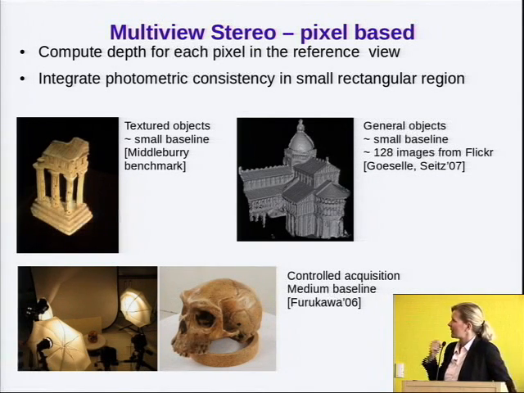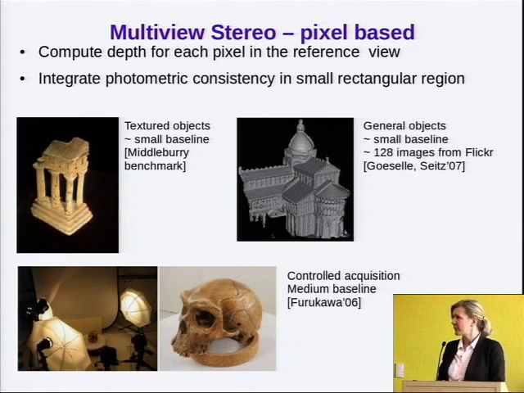For example, the picture on the right has been reconstructed from 128 images taken from Flickr. Given such a large number of views, you can get by with a weaker photo consistency measure, because basically every patch is being seen in at least 50 views. So the question is, what can you do if you have a small number of views? Imagine that you would like to do it only from 3, 4, 5 views, or whatever views you need in order to cover the visibility, in the sense of each patch being visible in at least 3 different views.